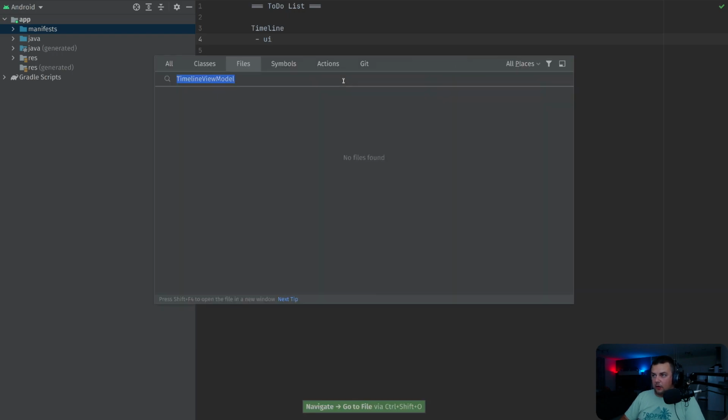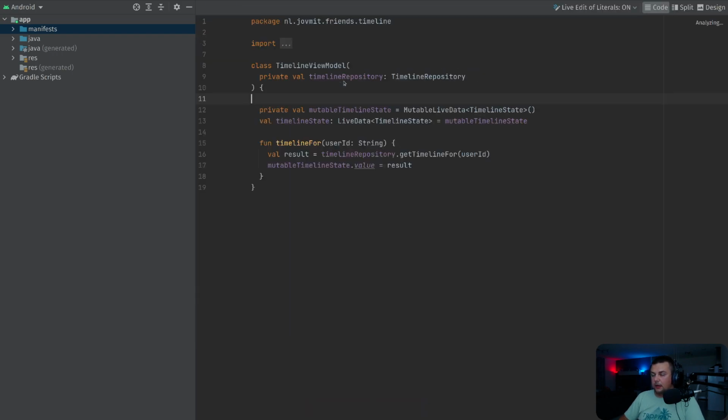In fact, if I open the TimelineViewModel and take a look here, what we are missing is also the loading states and switching the thread here as well. But I feel like that's gonna be something that we are gonna work on later, because I want to do this mixture, right? So a little bit on the UI, a little bit on the business logic. I don't want to spend too much time on one part of the application, so it's not gonna be that boring, let's say.